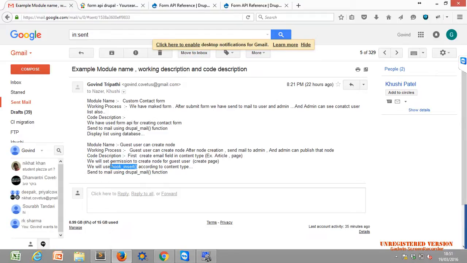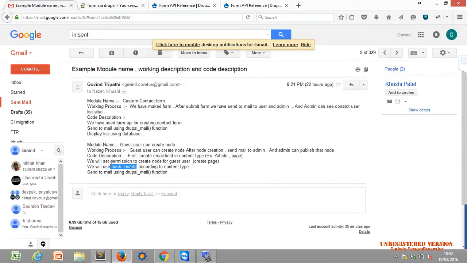We have discussed module creation. Within module creation, we discussed how to display a block, and within that block how to display a particular custom string, and how we use the hook view function. It will invoke automatically whenever we go to the particular page where that block is configured. So what is a hook function?